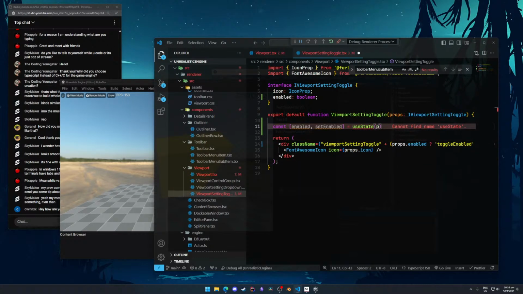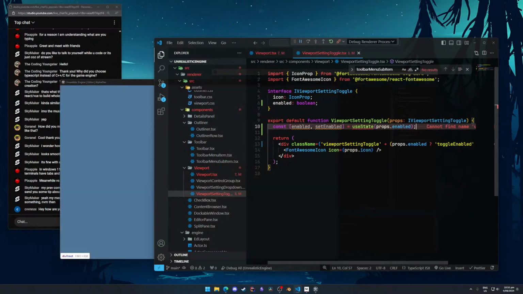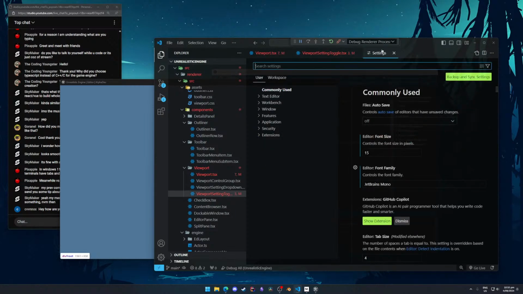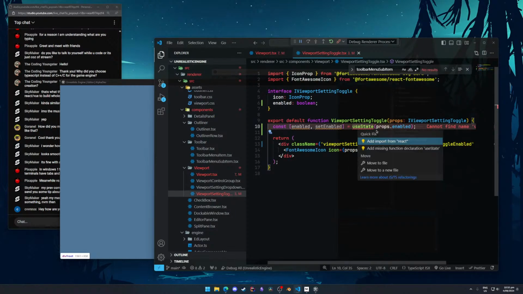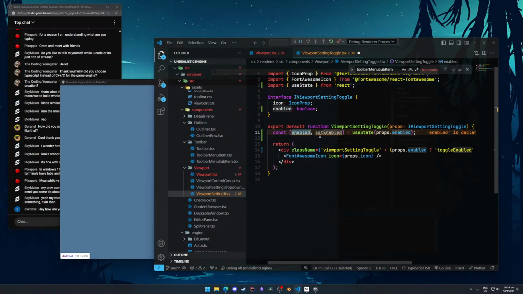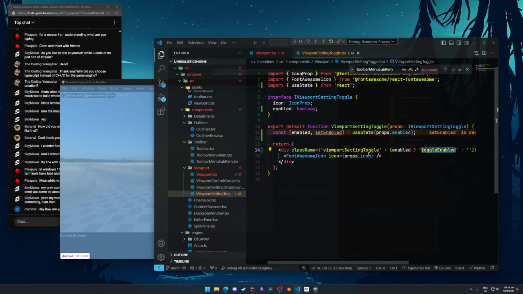And by default it can be props.enabled. Import that. Okay, and then toggle enabled.